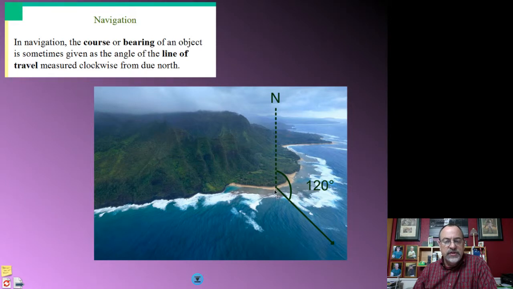Now this is especially important to understand because when we start talking about trigonometry in the next chapter and lesson, the trigonometric angles are going to be measured from the x-axis, which would be a line that points east. So when you convert measurements about bearing using trigonometry, we're going to have to remember to make that adjustment. In this lesson, you won't have to worry about that, but I just wanted to make you aware of that moving forward.